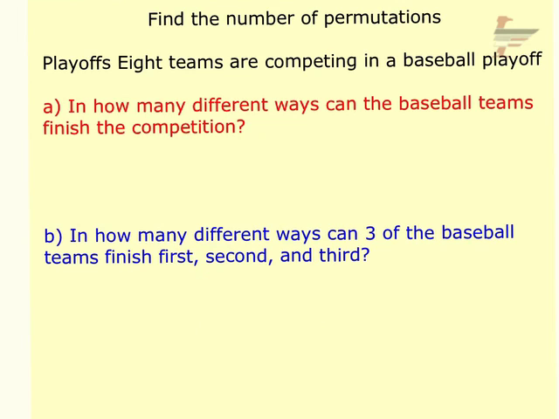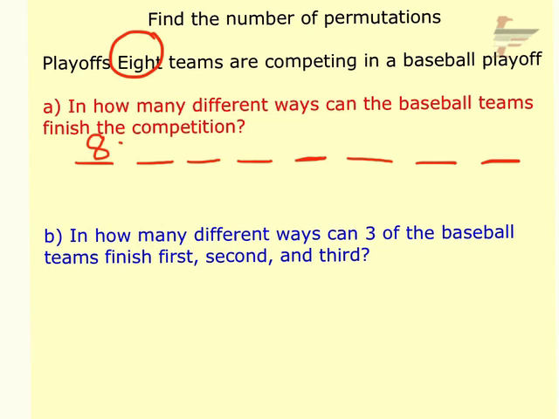Alright, this one says, you have 8 teams competing for a baseball playoff. Part A says, in how many different ways can the baseball teams finish the competition? So you've got 8 teams. How many ways can they finish the competition? Well, I have 8 teams that could take the last place position, I suppose is how you would look at it.